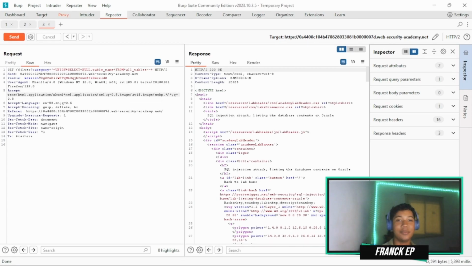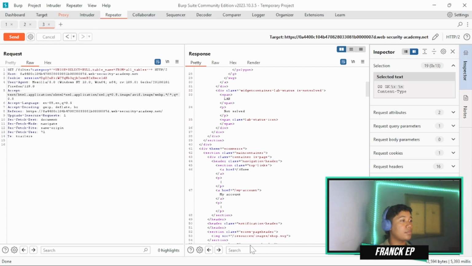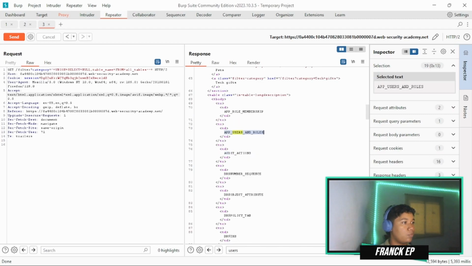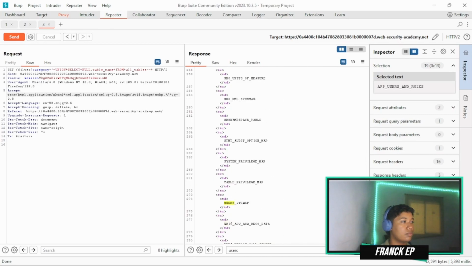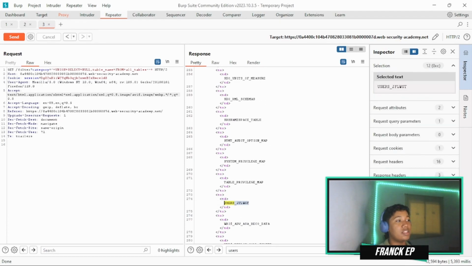Well, perfect. We already got the names of the tables with a 200 code, and like we did before, we are going to be looking for something that is related to users. Okay, let's see. Look, we have a strange name for the user table, but we can work with this.